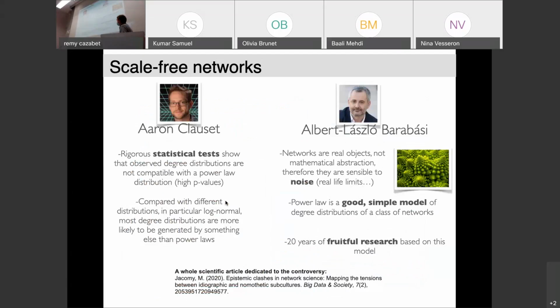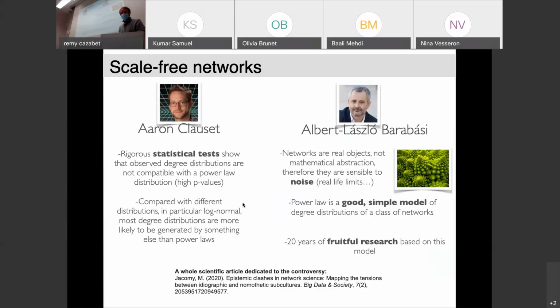To sum up the discussion, there was even a paper written this year on the topic. It's a World Scientific paper dedicated to this controversy, and they are studying it as an epistemic clash. So it's really trying to understand why, and one of the reasons the author is proposing in this paper is that network science is an interdisciplinary field. So you have people coming from physics, statistics, computer science, and other fields, and they have a different vision of the world of science. So it's normal that you encounter this kind of clash between interpretations because they have not been trained in the same way and they don't see the world in the same way. They try to define this properly in this paper, which is quite interesting to read.